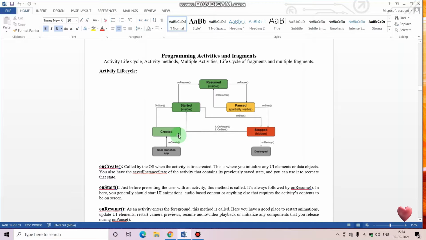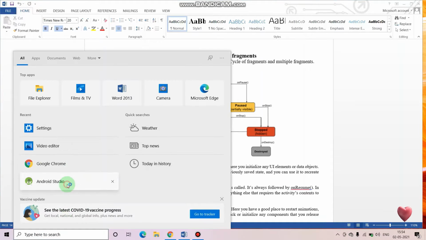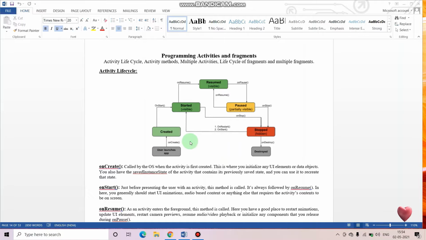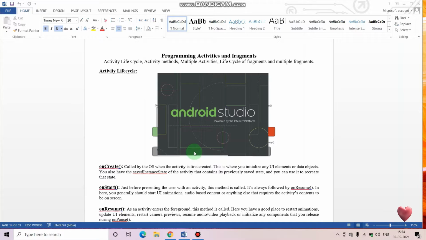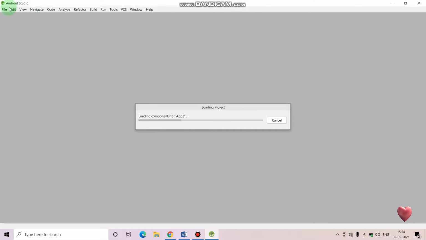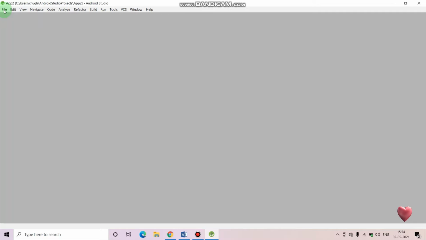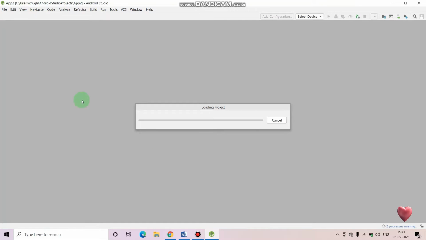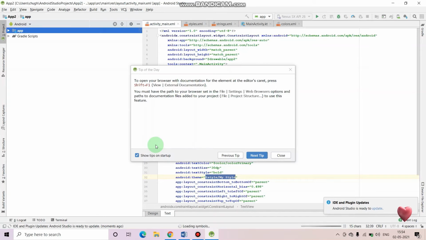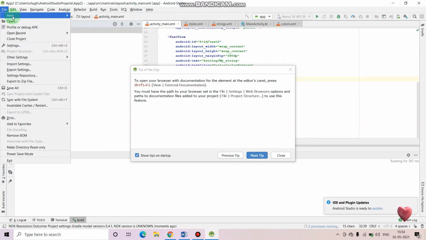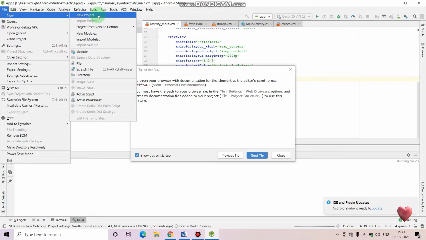So when you create an activity, when I open the Android Studio, and once it gets opened, it's loading. Once it gets opened, then you can go for the new project, right?